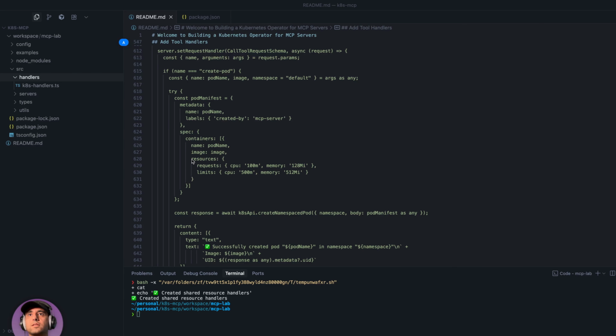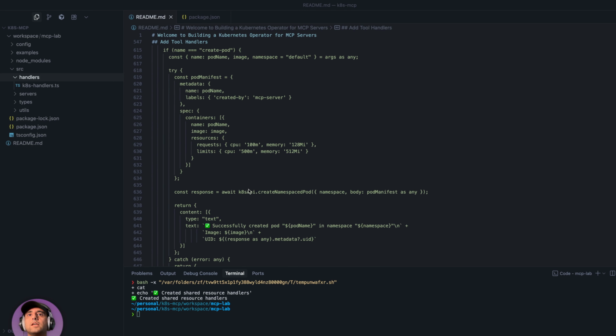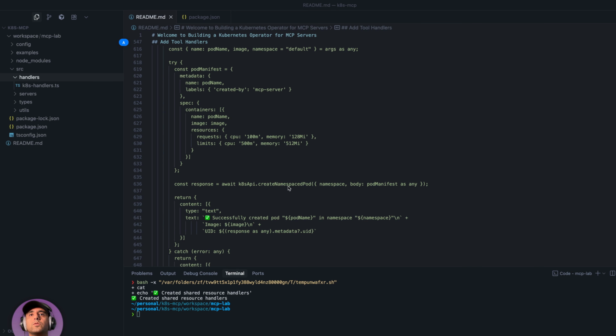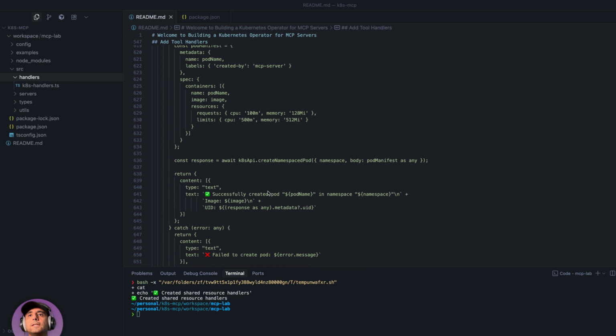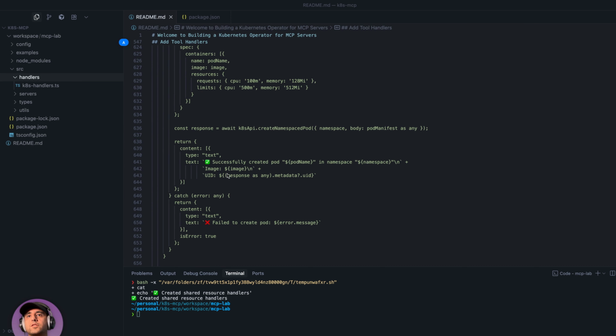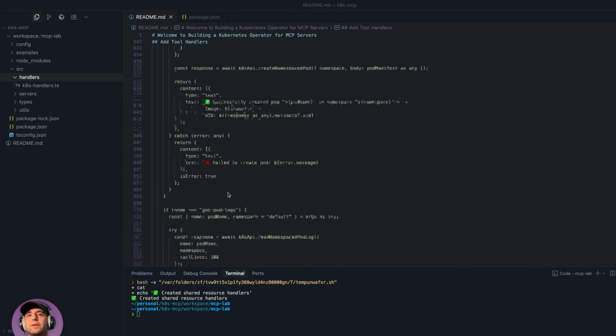You see these resource requests, limits and so on are hard-coded. It gives this generated manifest to the Kubernetes client, and the Kubernetes client is going to create a namespaced pod and return the result of that operation as text to the AI application. It's either successful or it's a failure.